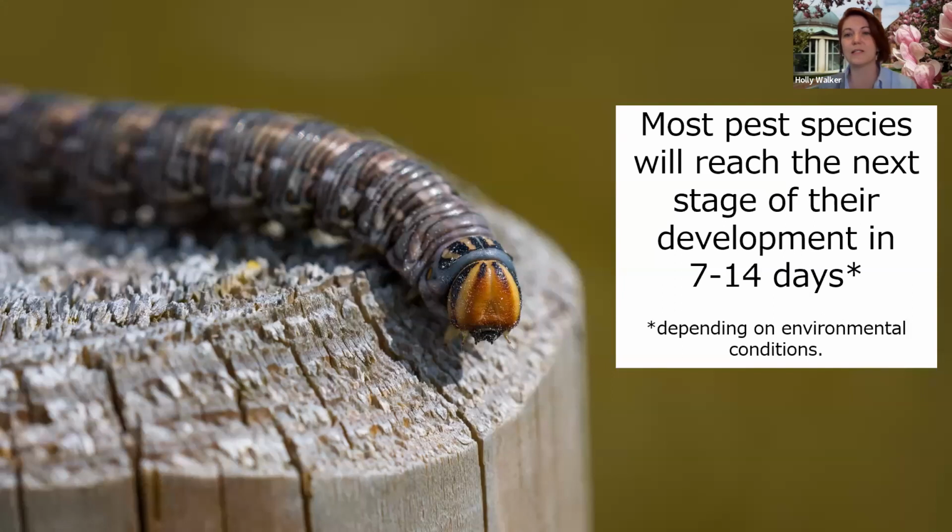And what you can do is things like, most insect species are going through their various life cycles, and these life cycles are impacted by different environmental factors. And these can be artificial environmental factors, like in an urban environment or in a greenhouse environment, or they can be external ones. But a lot of times it has to do with temperature, light cycles, those kinds of things. But many of the pest species that we tend to see, especially in regards to insects, tend to change their development within a range of 7 to 14 days. You can see a change from an egg to a caterpillar to an adult. So that's why I say, if you can't do it every single week, 14 days, even sometimes 21 days, depending on what you're working with and what the conditions are, is more than enough time between scouting to see what you need to see before it's going to cause serious damage. So don't be afraid that you need to do this every single day.